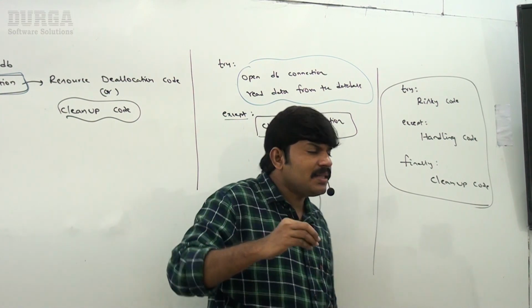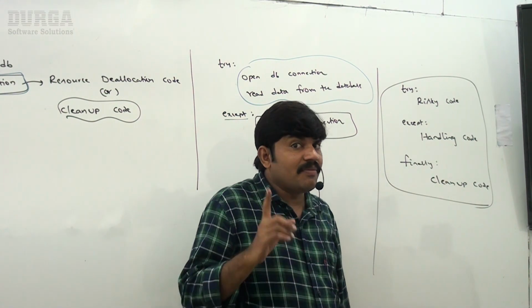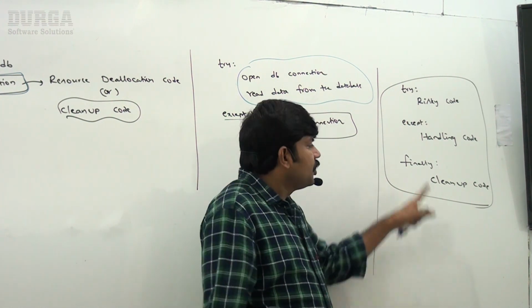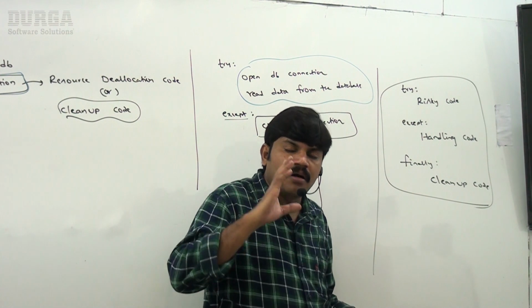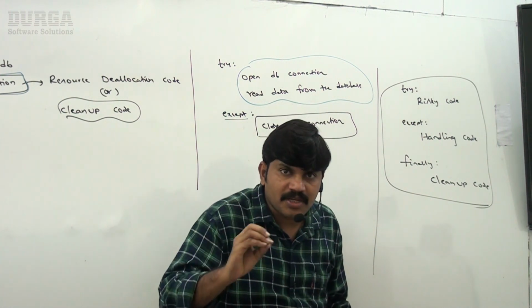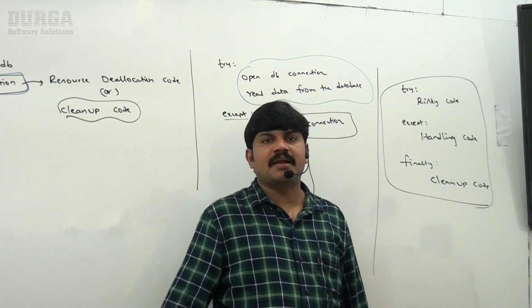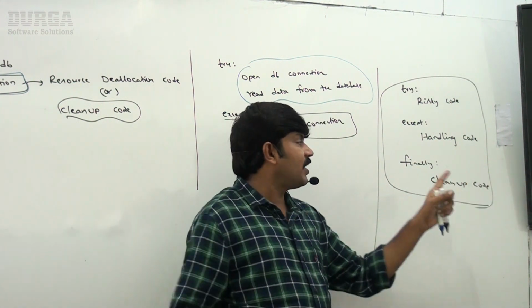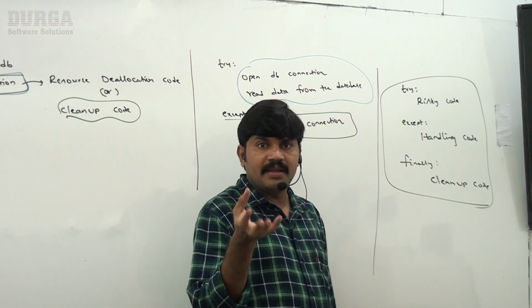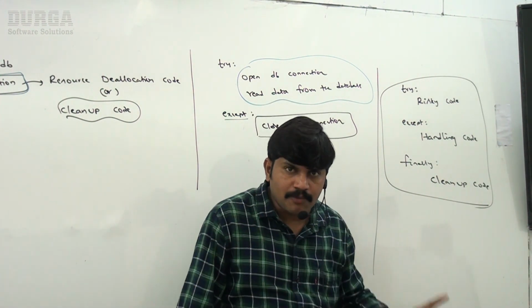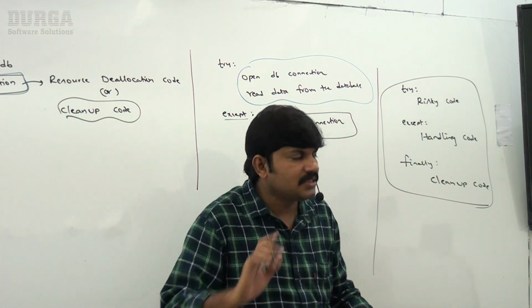Next, what is the speciality of the finally block? Very, very important, sir. The finally block speciality is that it will be executed always, irrespective of whether the exception is raised, not raised, handled, not handled. In any case, the finally block is always going to execute. Finally is the reliable place to maintain cleanup code. Are you in a position to understand? Just have a look once.